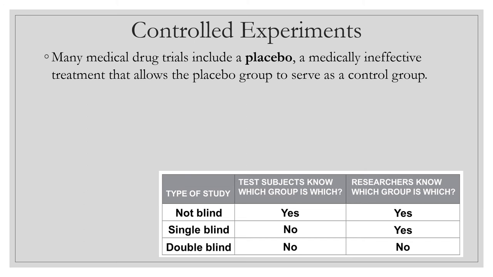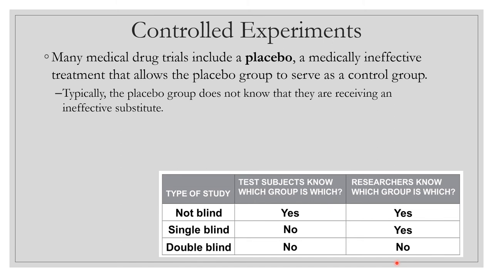In that situation where both the individuals receiving the medication and the people doing the observations do not know who has what, so they don't know if they're getting the blood pressure medication or the placebo, that is considered a double blind experiment. Neither of the subjects know what they're getting, and the researchers also don't know. These are the best kind of experiments to do with humans, because it's really important to reduce as much bias and conflict as possible. If you don't know what that individual has, you will not be able to sway the results one way or the other. The placebo, again, is usually in humans a sugar pill.